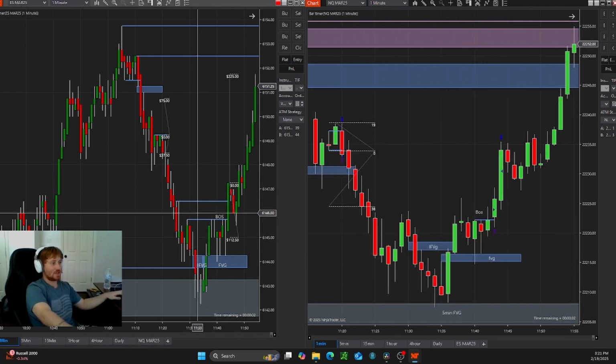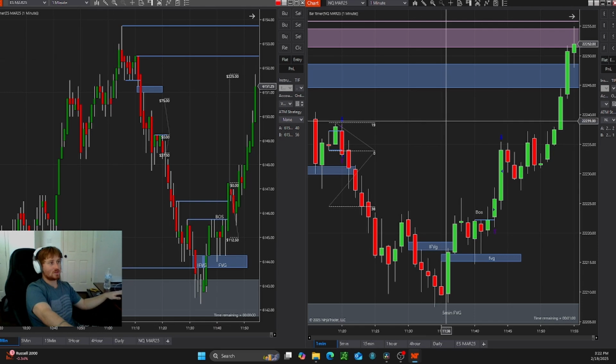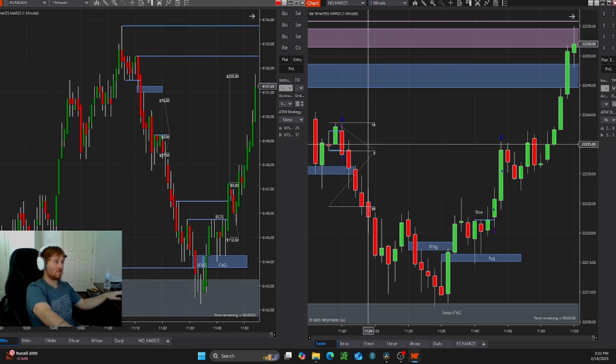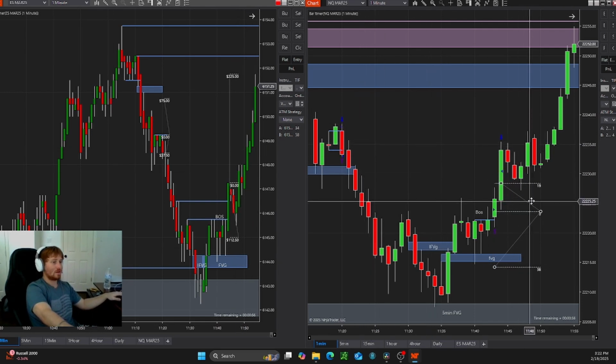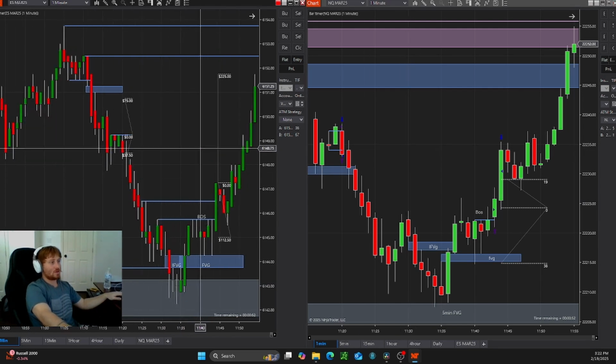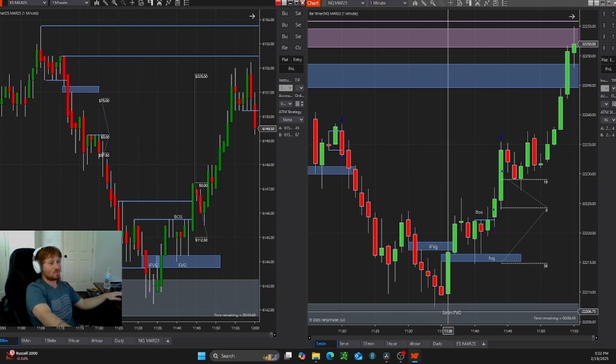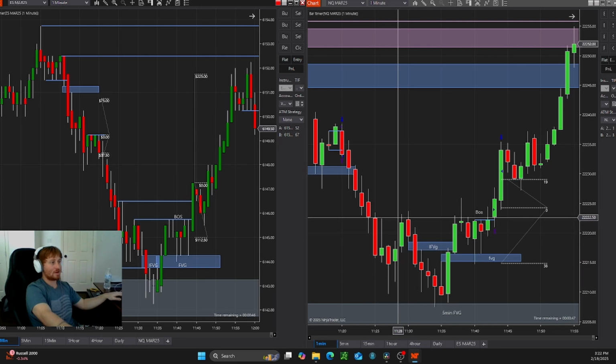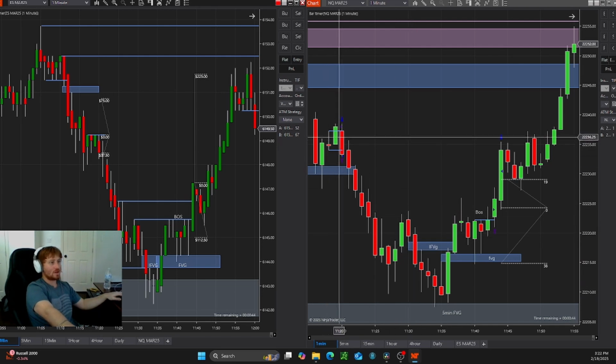And I'll give you another example of what I mean about the fact that these two are pairs and how they mirror one another. So if you look at this next play from when we entered in, on the left is ES, on the right is NQ. 5-minute, both bouncing off this 5-minute fair value gap after what was a retracement from bouncing off this 15 up here.